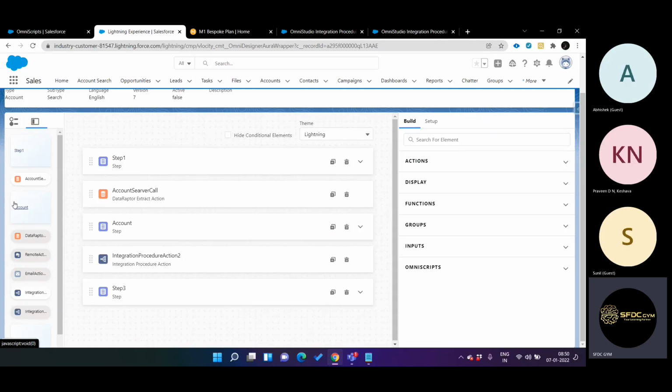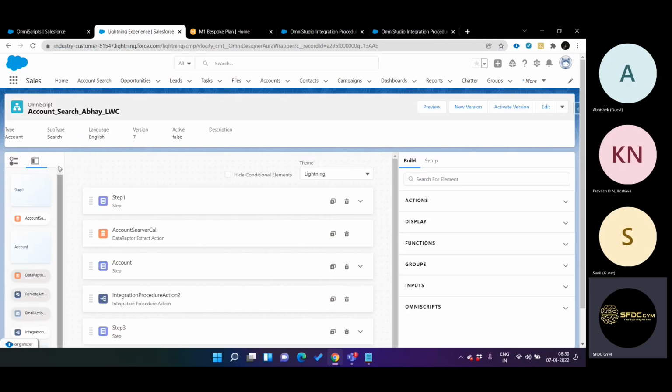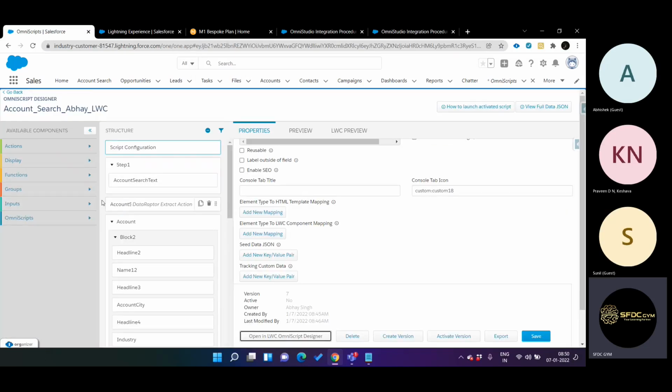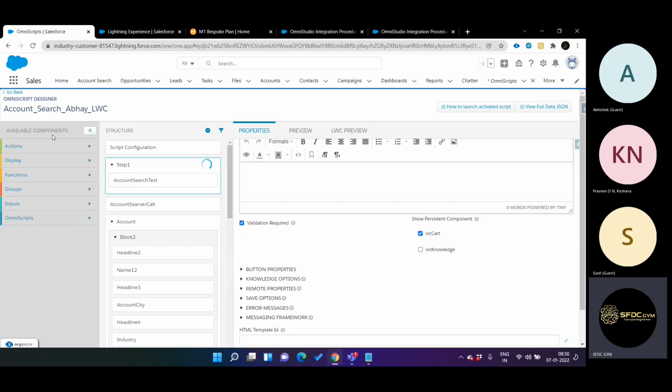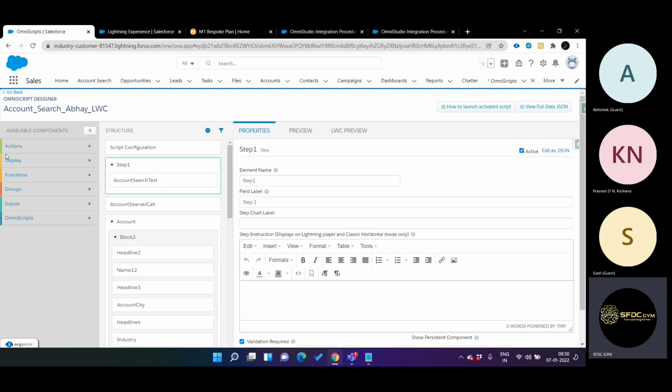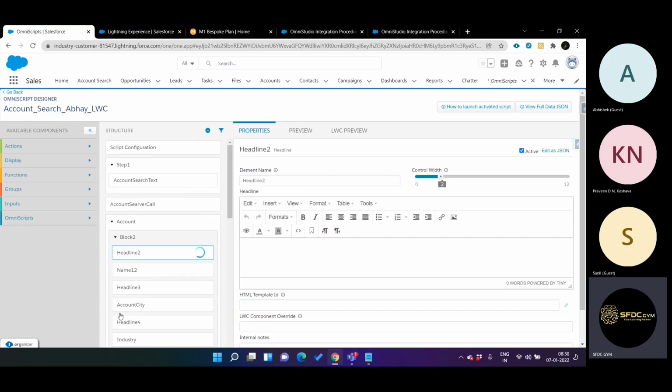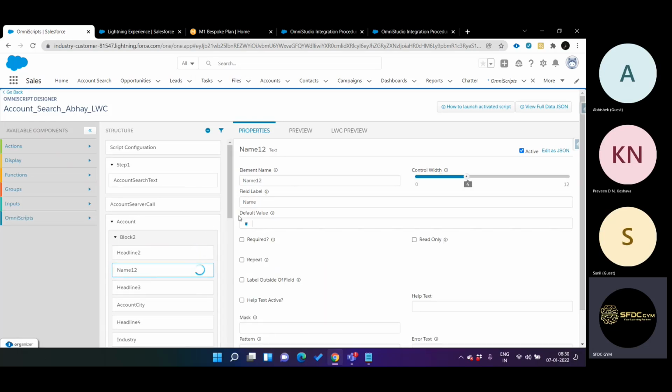So see, let's talk about this UI first. Let me also compare this with the old UI, which is this. Previously, we had control over three main elements, right? One is the available components part, where we need to drag which element we want to use. Second is the structure, which basically tells what is there in your page. And next one is the properties section, where we need to configure the options of those properties, right?